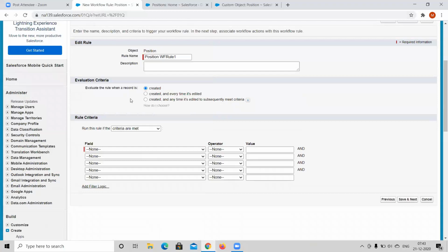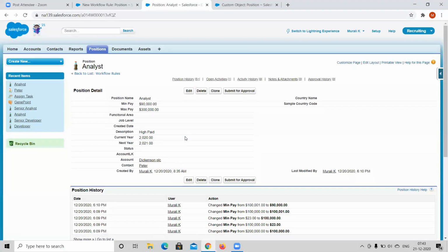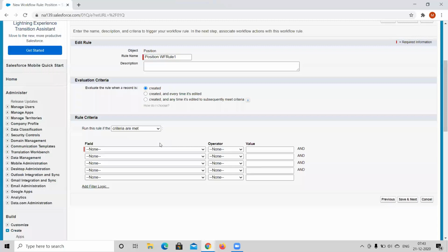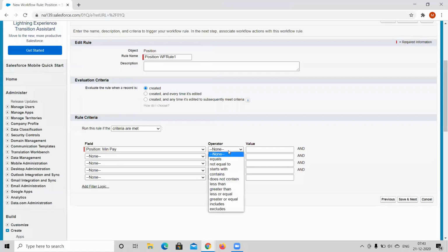Let me take the same condition again. So if the minimum pay is more than 1 lakh, I need to create a task.